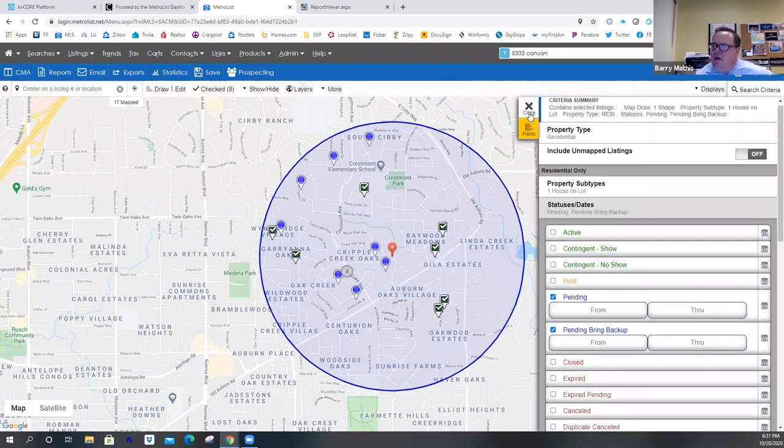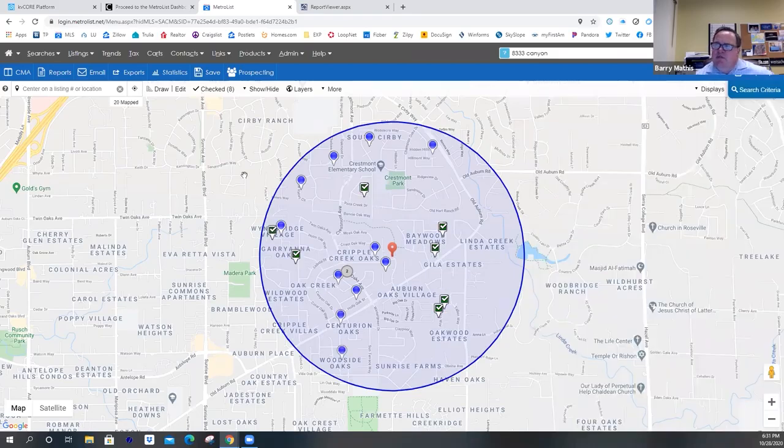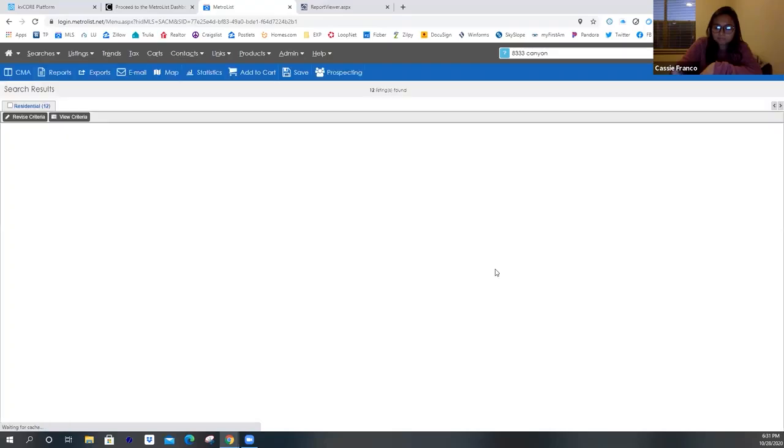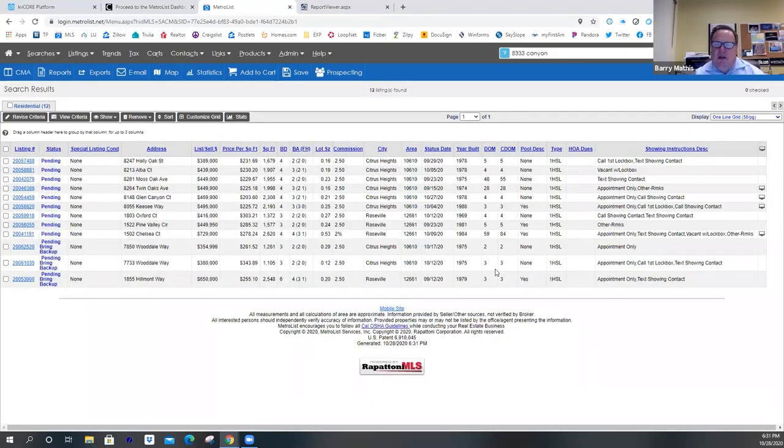What I'm doing now is I'm trying to measure how the demand is for the neighborhood, right? So I'm going to uncheck all because it's got both types. Before I had green flags on here, and those were active properties, and there were only 8 of them. Now I've got 12 of them that are pending. What that tells me is there are more houses under contract right now than there are on the market. So does that mean demand is high or demand is low? Demand is high. That's right. Demand is very high because the pendings are outnumbering the ones that are available.